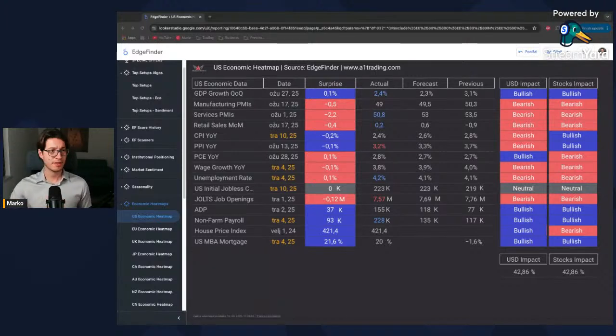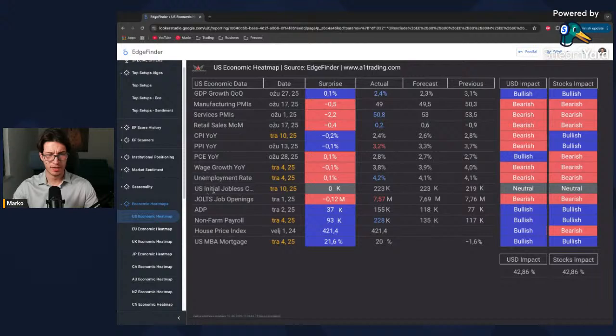But I think the best way to see if the economy is healthy or not, and if long term everything is going to be okay, is to look at these numbers, right? So you look at things such as GDP, retail sales, CPI, PPI, unemployment, and definitely NFP, non-farm payroll, very important. And the recent number that we got was the CPI, right?